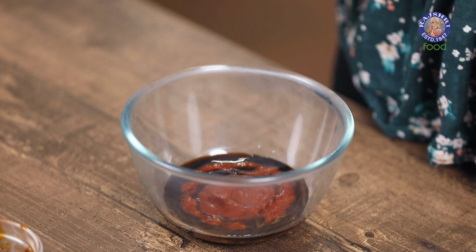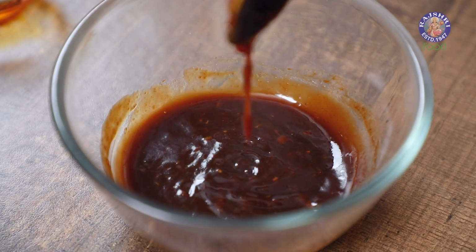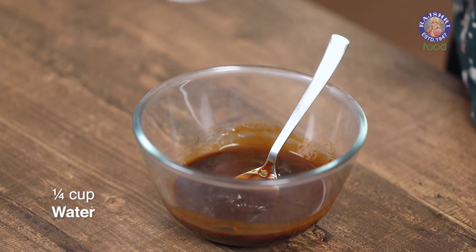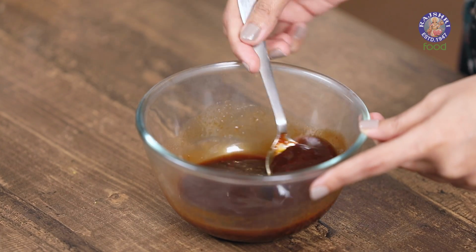It's going to have a little bit of vinegary taste because vinegar is used as a preservative in all these sauces. So to balance out all of that acidity, I'm going to add 1 teaspoon of sugar and I'm just going to mix it. You can also add honey instead of sugar. Now I'm going to add around 1/4 cup of water to this so that the sauce can coat our rice very easily and not break it while we are tossing it around. Just mix it all together.